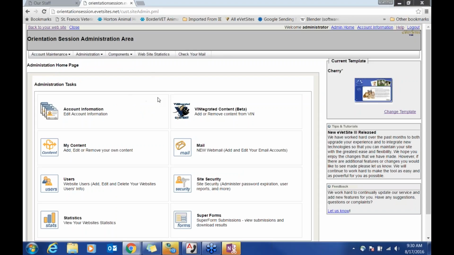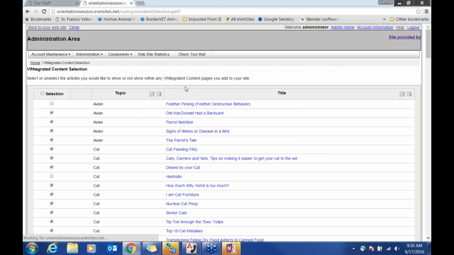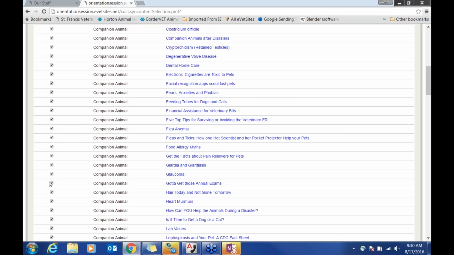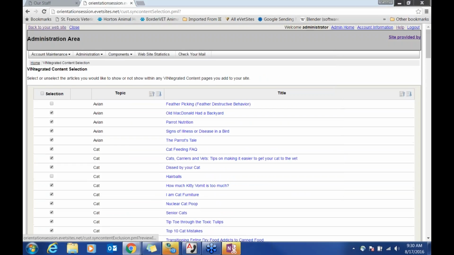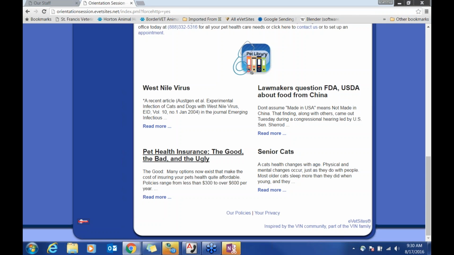Again, from admin home, just in case you're not familiar with it, this is where you're going to review the integrated content articles. So you saw on the home page I have rotating articles. This is where you can actually review those articles. You can uncheck the ones that you don't want rotating. You can choose for 2, 4, or 6 of these articles to rotate, and it'll pick from all the ones that are checked here. And you can see this down here.